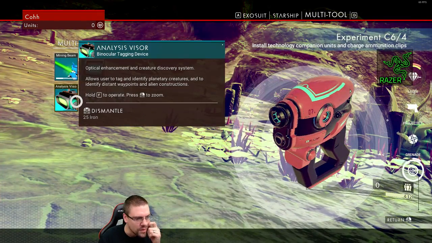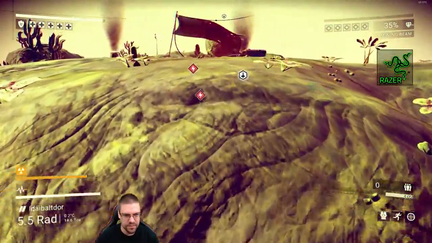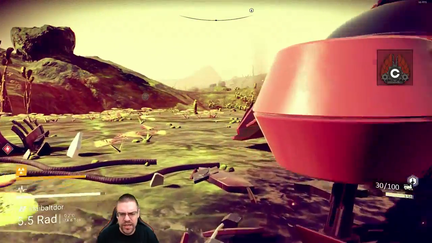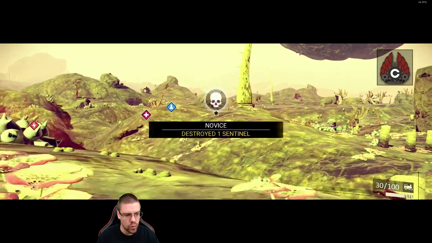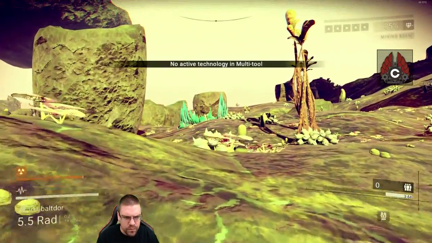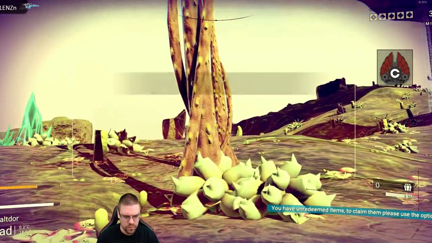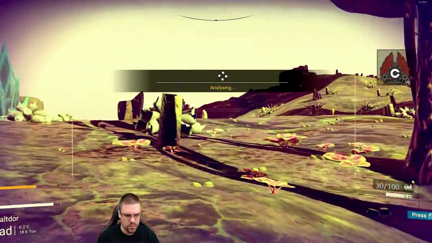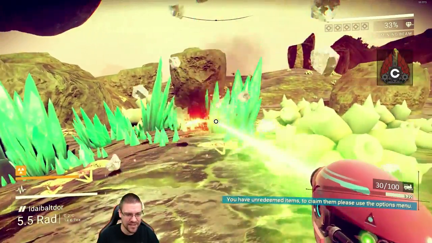Okay, hold F to operate. C to activate local scan. Great. Okay. Awesome, awesome. So I think we're gonna do the first Atlas mission. Ooh, what's all that? Ooh. What is that? Let's go see. How do I melee? Radiation protection, calling. Emerald? This early? Okay.